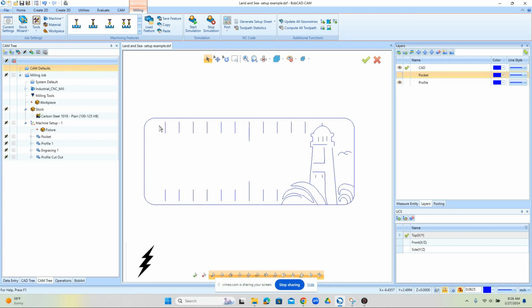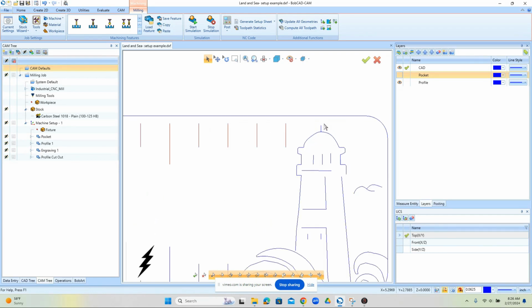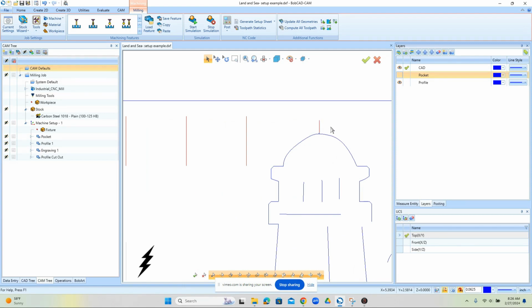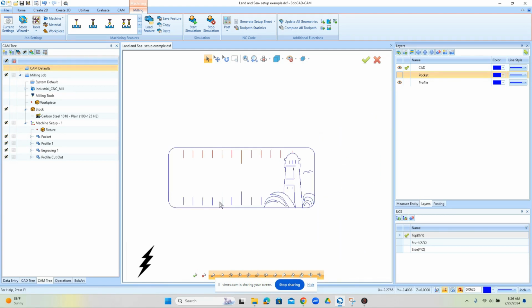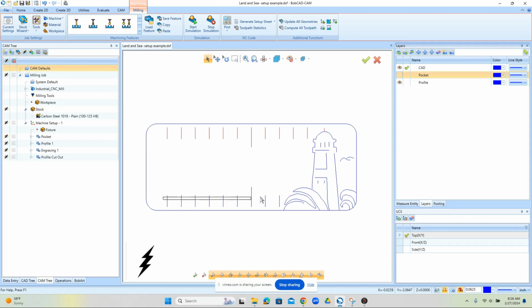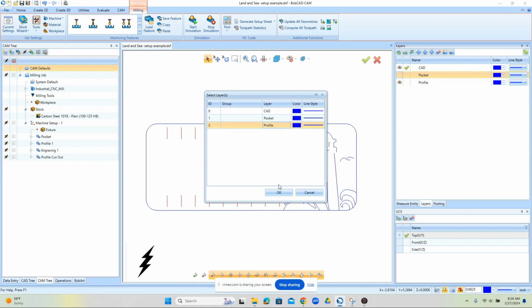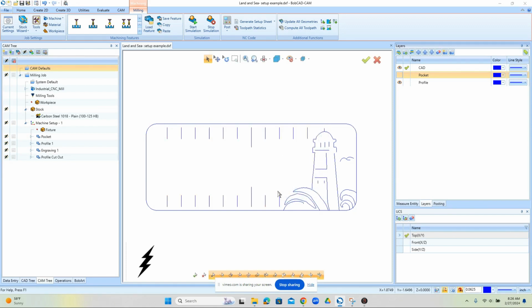So we want to select them. So we can, if we're in selection mode, we can select. If we're not in selection mode, we can put ourselves in selection mode. And then in this case, I'm just going to window pick. Now you got to be careful when window picking that you don't grab something that you don't want, or you forget to grab something that you do. Okay, so, but I'm just going to grab all the vertical lines here. I highlight them, I right click, modify attributes, layer, put them over on that profile layer.